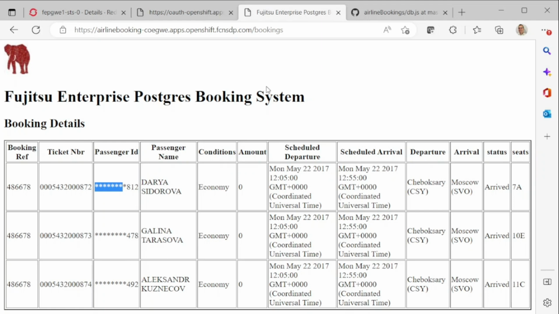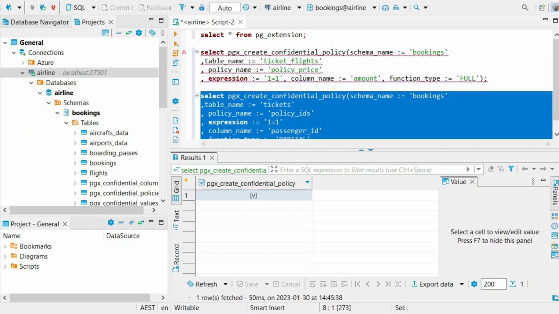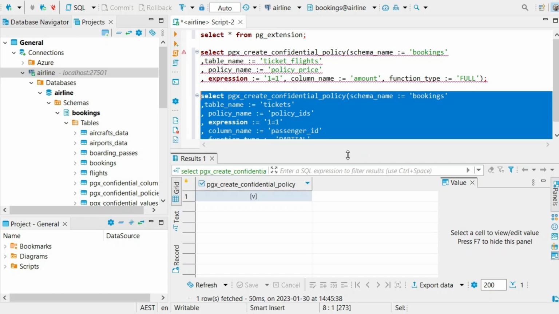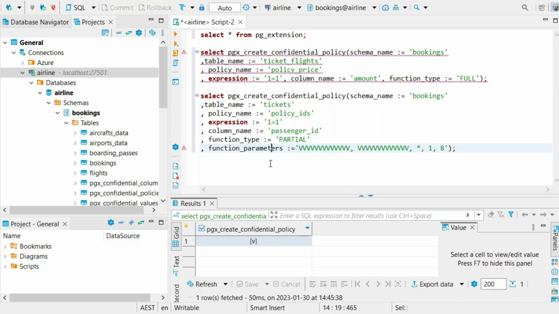So pretty straightforward. I'll just go back to our SQL. Now, first we can always look up and see what policies are defined by looking at a table called pgx confidential policies.